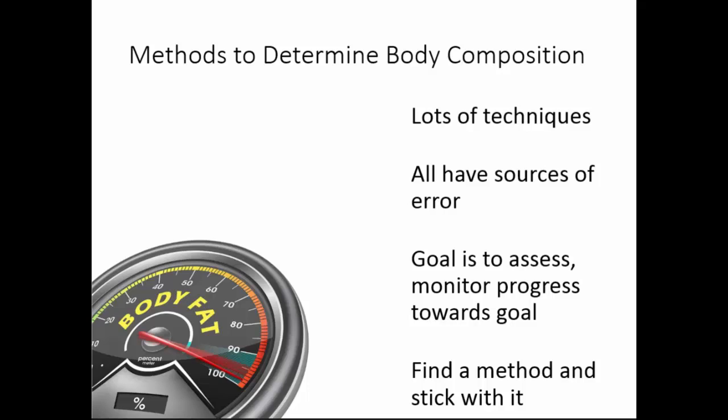They complain about, last week I was 2% lower when Joe measured my body fat. Now you're measuring me and I'm higher. What's going on? With any technique, there's anywhere from 3 to 5% error. What you need to do is have a goal, a body composition goal, monitor them over time, and use the same standards, use the same techniques that you used prior, and be consistent with that, and that's going to give you your best results. So find a method and stick with it.